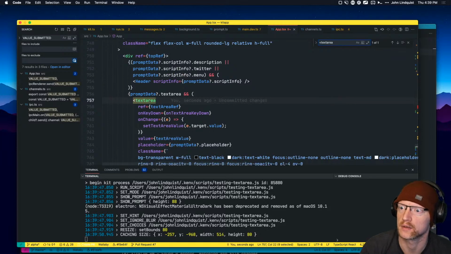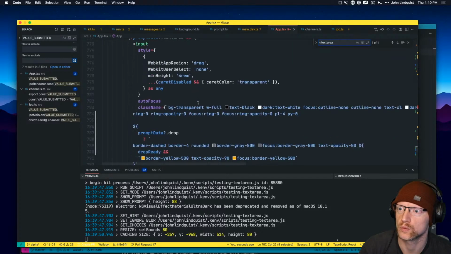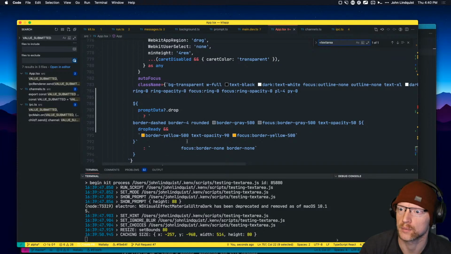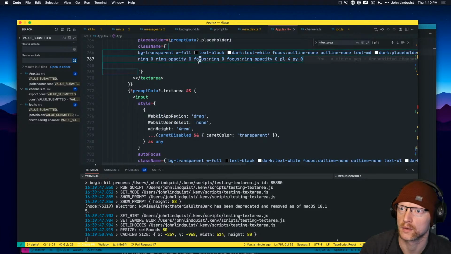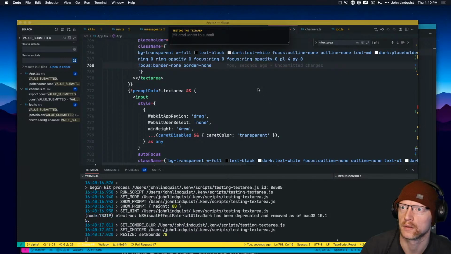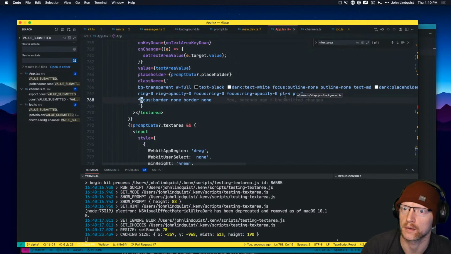Text area. This one. Okay, we're going to need some padding on the top. Padding left, padding Y 0, like 4.